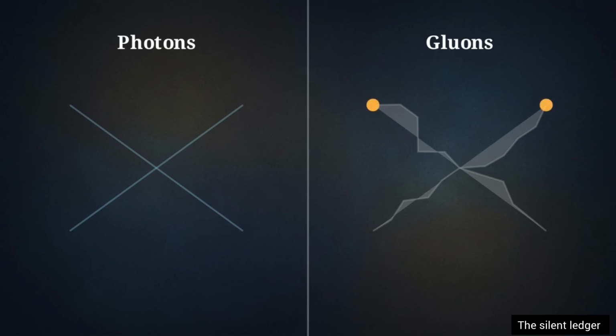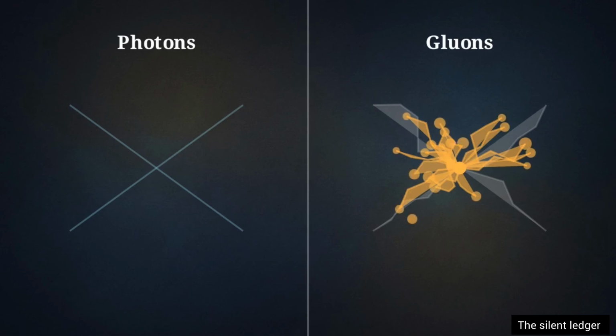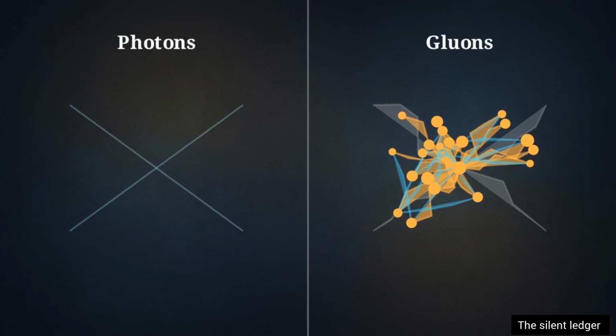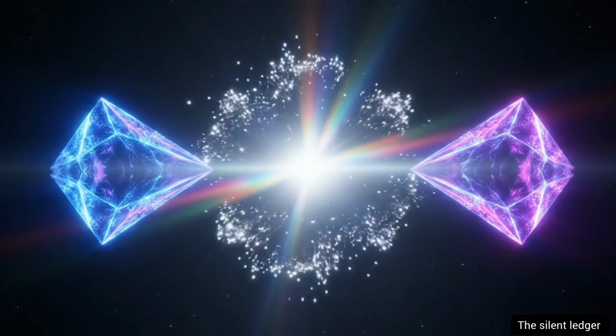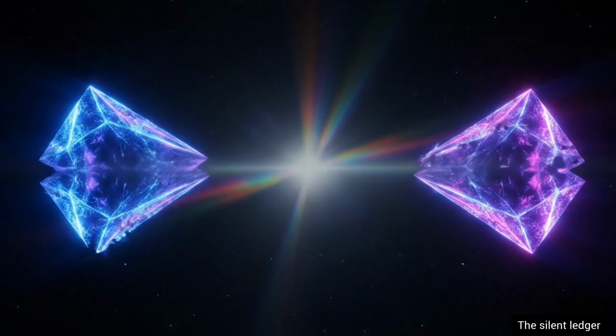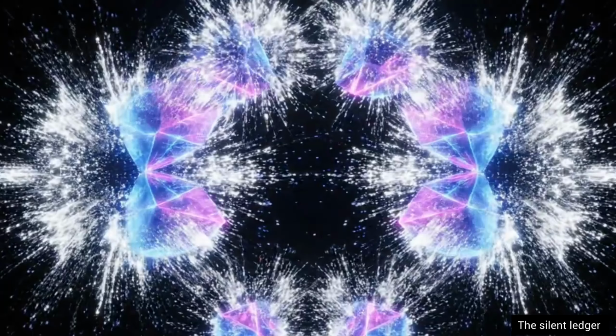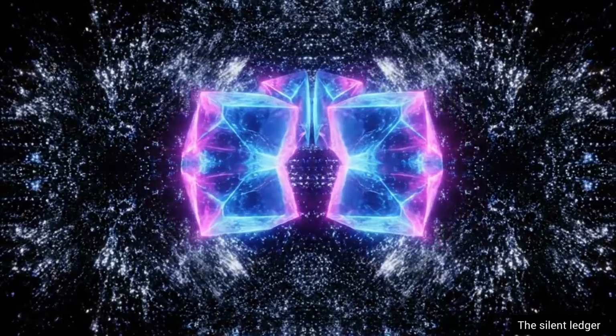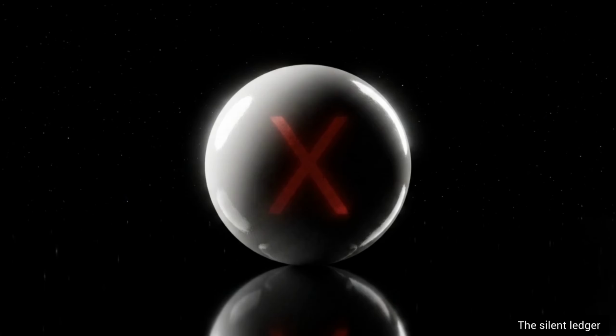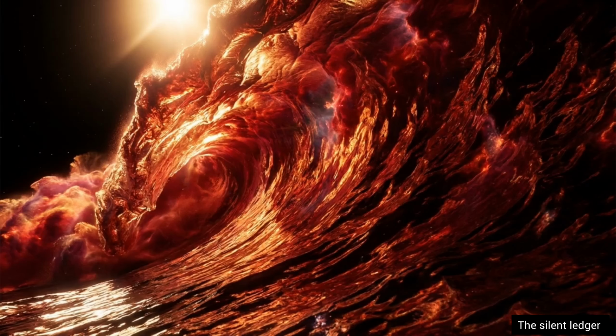Unlike photons, which ignore one another, gluons actively interact and collide with other gluons. This creates a wildly dynamic system. Gluons continuously collide and exchange. Virtual particle pairs constantly flash into existence, only to immediately annihilate each other. The deeper researchers looked, the less the proton resembled a tiny static billiard ball. Instead, it operates as a relentless, turbulent ocean of flowing energy.